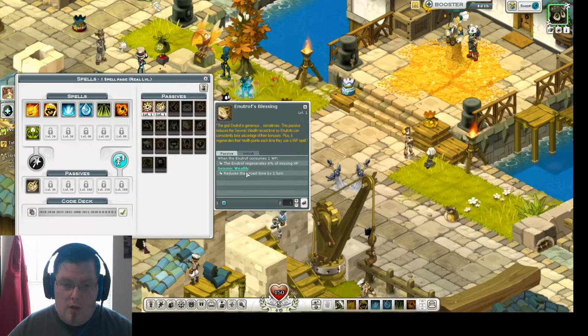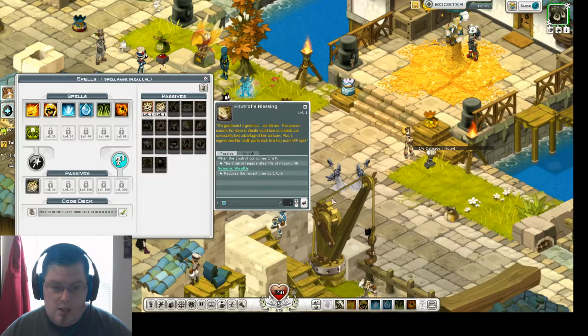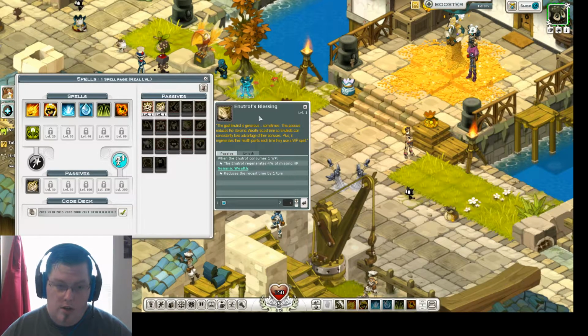And Seismic Wealth says... Oh, Seismic Wealth is a spell. Okay. Reduces the recast time by 1 turn. So usually it's a 4-turn cooldown. I guess it changes to a 3-turn cooldown. Seismic Wealth increases, let's see, increases your damage by 5% per mine in the area. Okay.